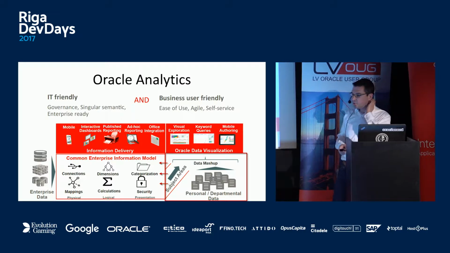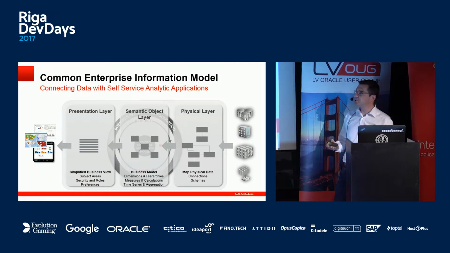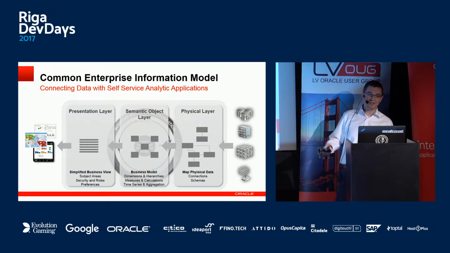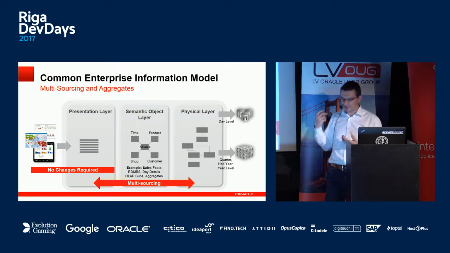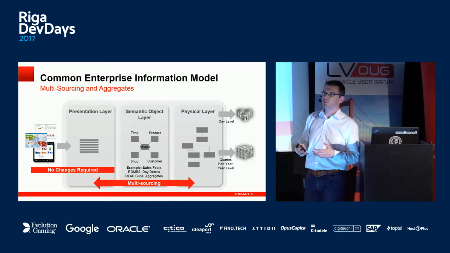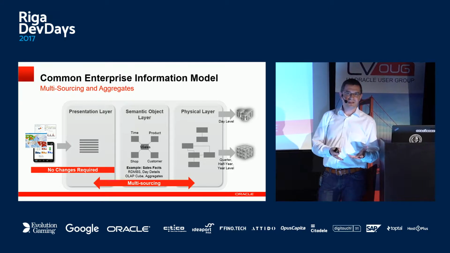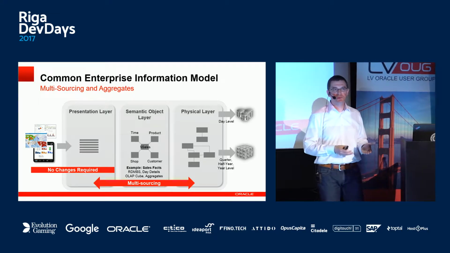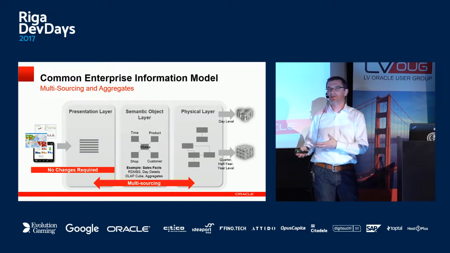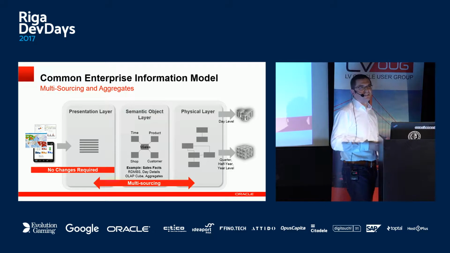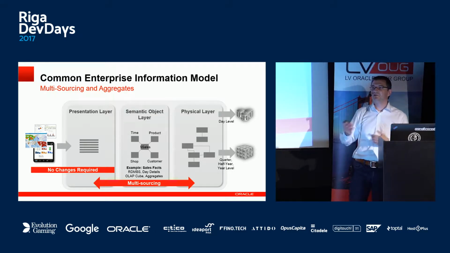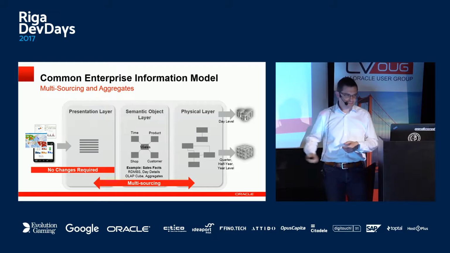How does this work? At the core of this whole thing, we've got the so-called enterprise information model with 3 different layers: a physical, a semantic, and a presentation layer, over which we do the sourcing and through which we also assure that in the direction of the front end, or whatever front end you want to use, because you don't have to use Oracle's own products, you can plug whatever you want on top of this metadata engine. It's transparent. You don't need to change all your front ends every time there's a change in the back end.